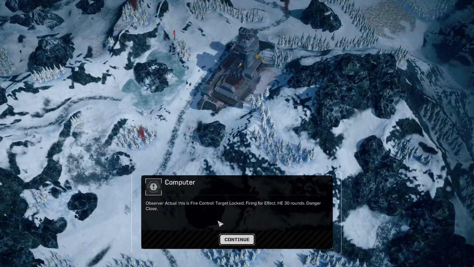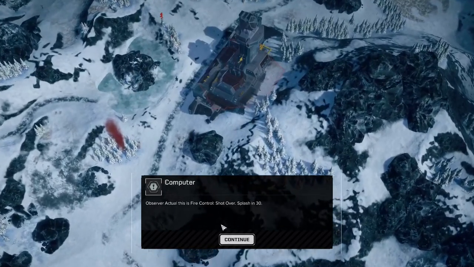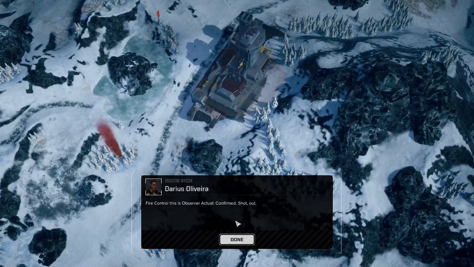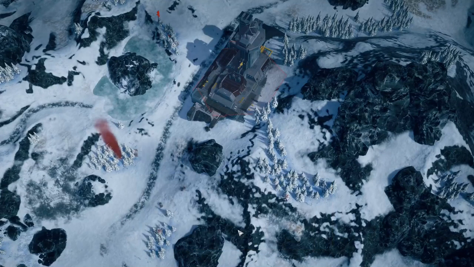Observer Actual, this is fire control. Target lock, firing in effect. Each AA 30 rounds. Danger close. Observer Actual, this is fire control. Shot over, splash in 30. Fire control, this is Observer Actual. Confirm. Shot out.